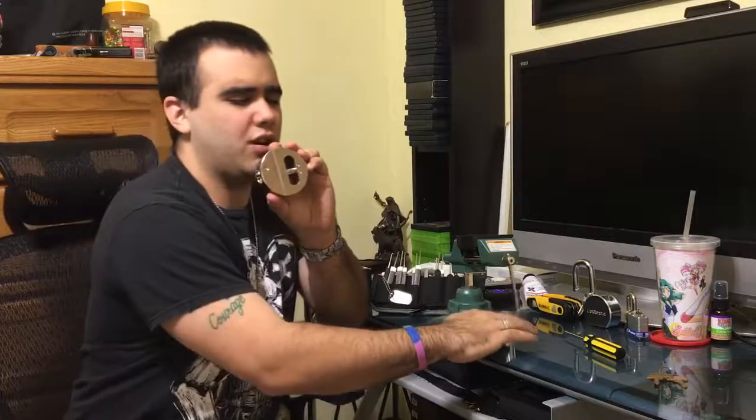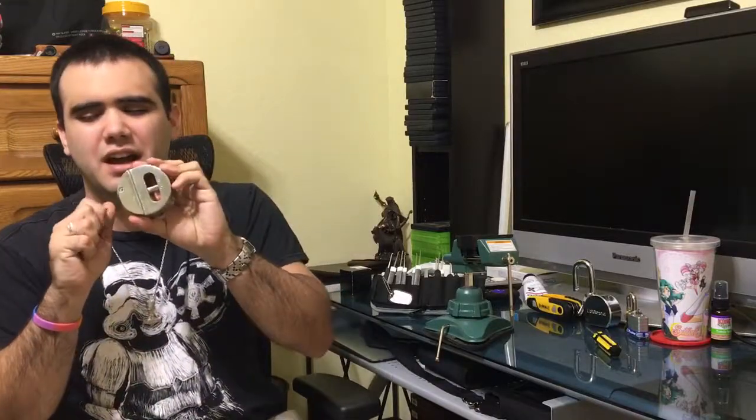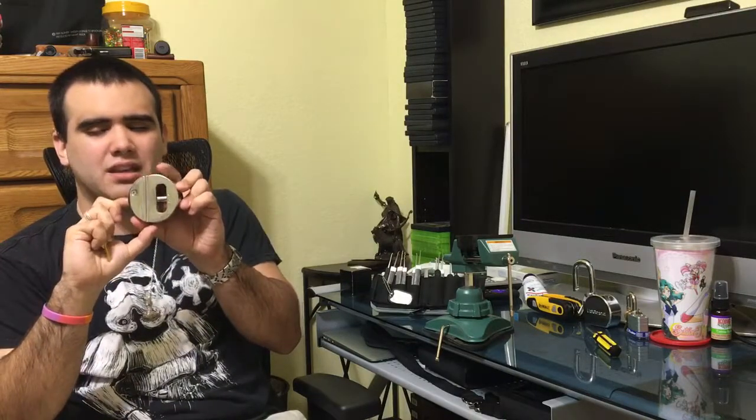So how does this lock work? This lock comes from Harbor Freight, the hardware supply place. It's a really good lock — one of Harbor Freight's proprietary locks, one of the things they make. They also make the U.S. General padlocks, which in terms of picking is definitely a more secure lock, but this one has it beat in terms of durability.